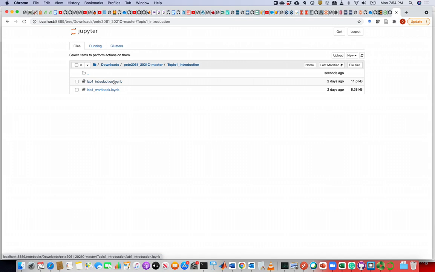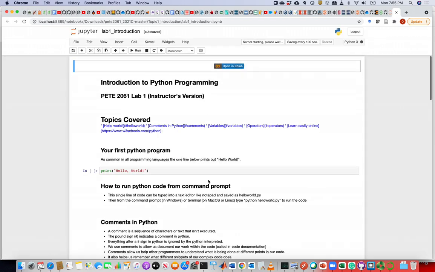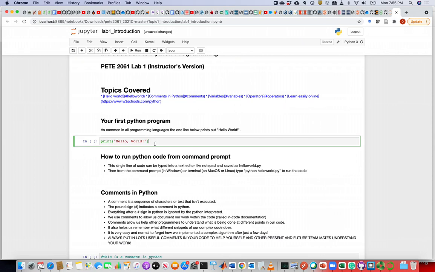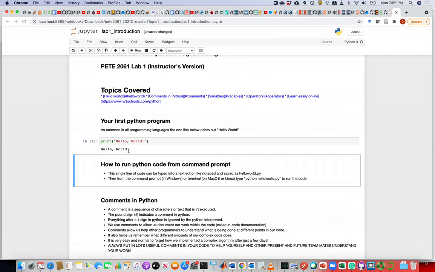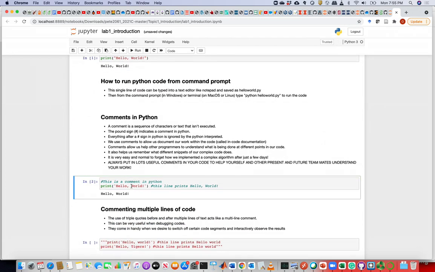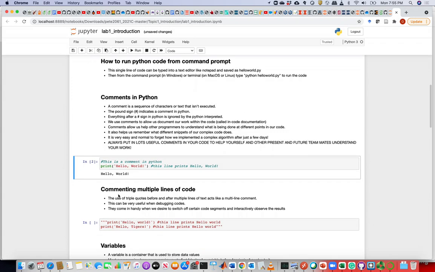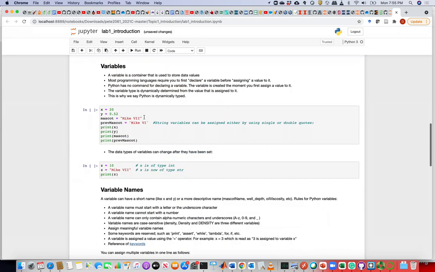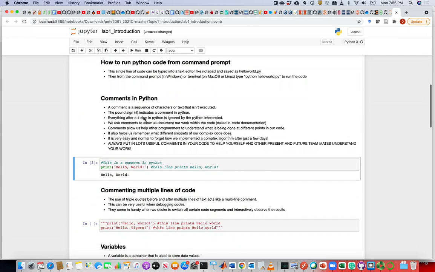So for lab 0, the goal is for you to be able to open up this, look at the file. This is what I will be discussing in the class. To run it, you can just click on run, and then it runs and prints hello world. You can also use command and enter at the same time. You hold down command button on Mac and click on enter, and then it executes. And then we'll talk about all of these files in the class.